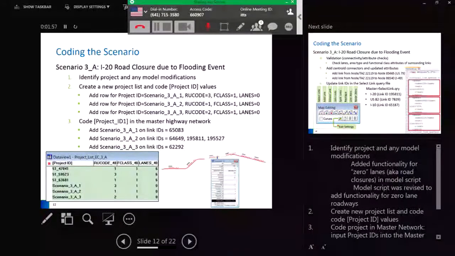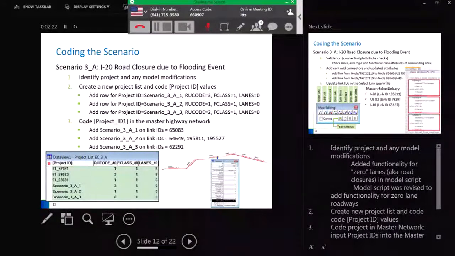Because what the scenario manager does is it joins whatever project list that you identify. It will join all those project IDs that are listed in that file with the master network. And the master network can include any project. So E plus C plus 10,000 other ones if you want.